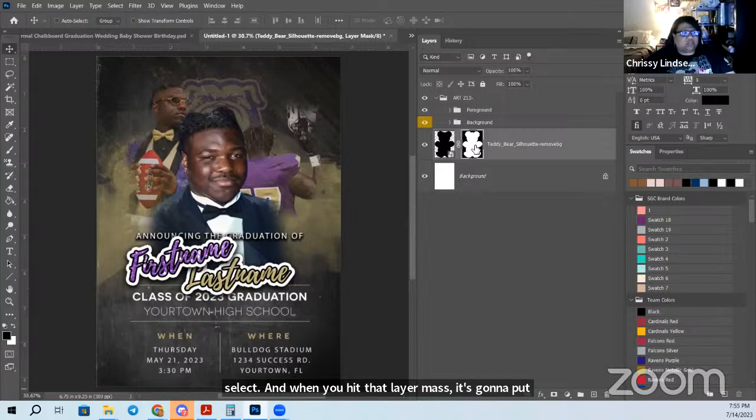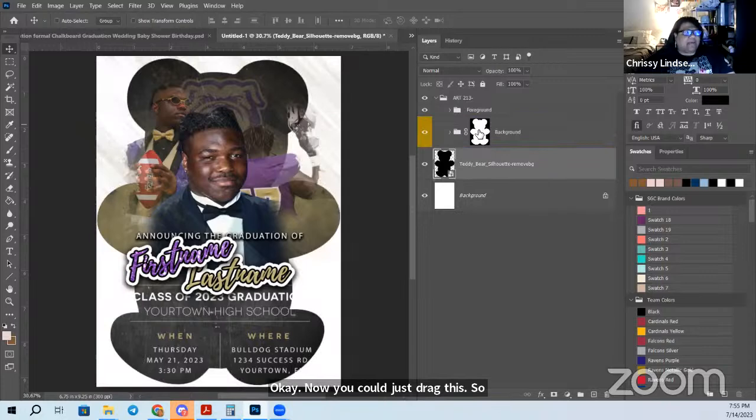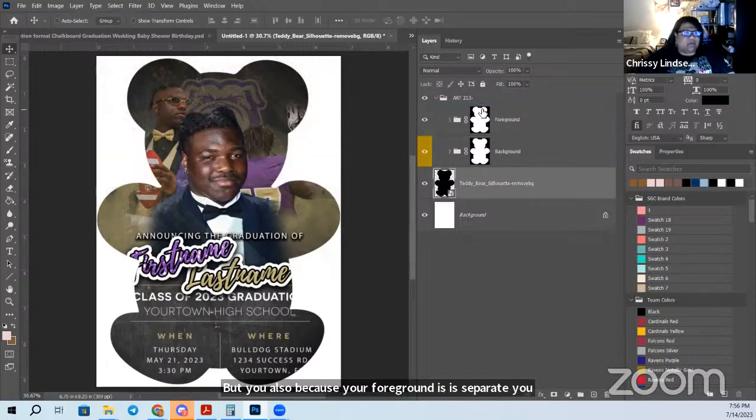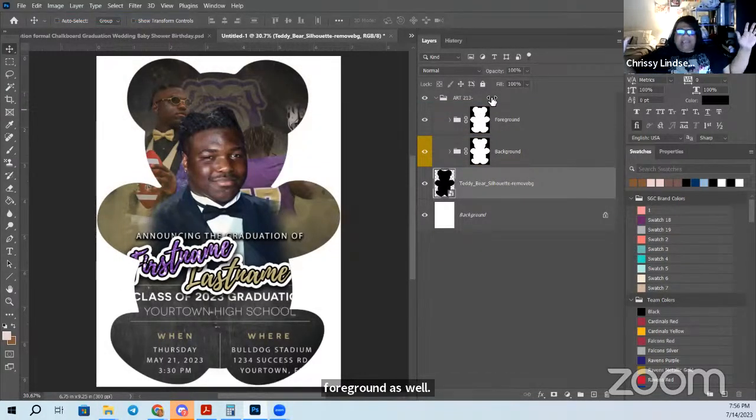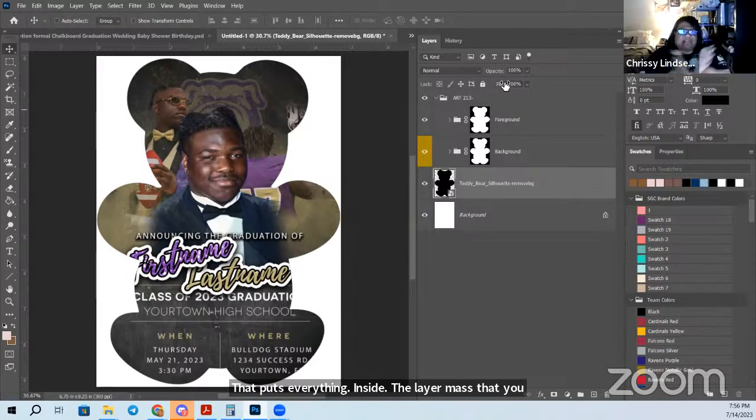Now you could just drag this to the background, but because your foreground is separate, you need to Alt and select the layer mask and drag it to your foreground as well. That puts everything inside of the layer mask that you selected. And now you have all of your elements inside of the shape that you selected.